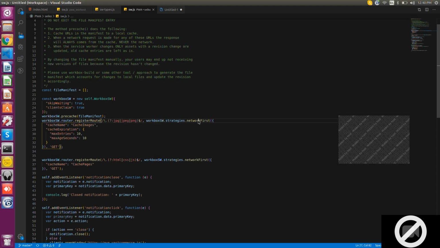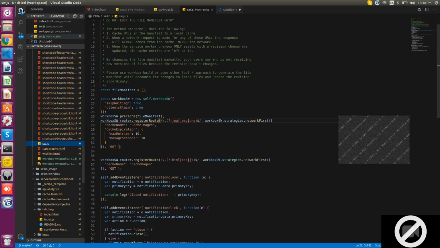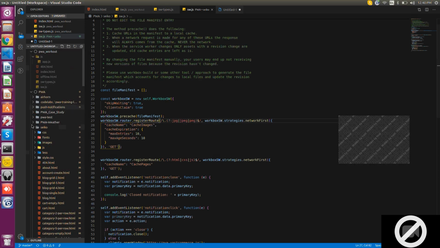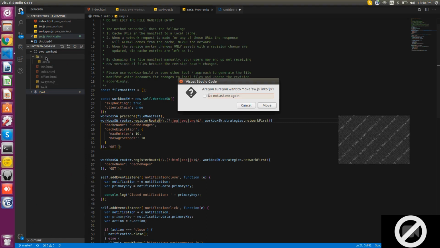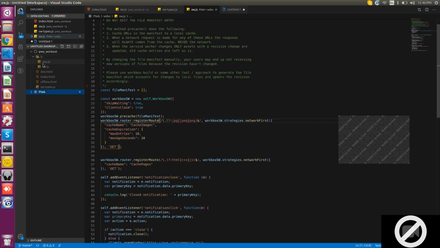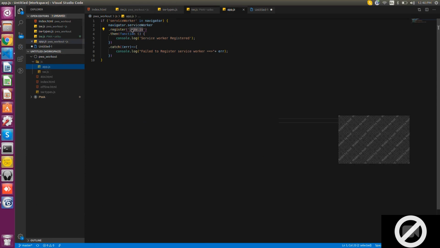Then we will show an entire demo. We are showing the prices, capturing the prices and the description from the network first strategy. I'm using exactly this strategy to fetch the content, which would definitely remove a little of the fear of service workers. The other thing is the scope of the service worker. Thanks for pointing that out. For example, I am moving my service worker file inside the JS folder. Then I'm going to cache.